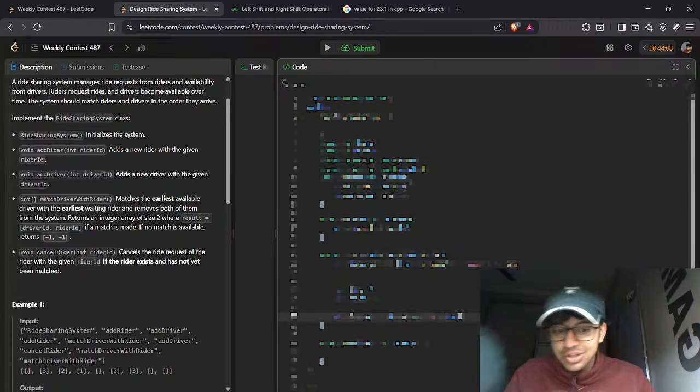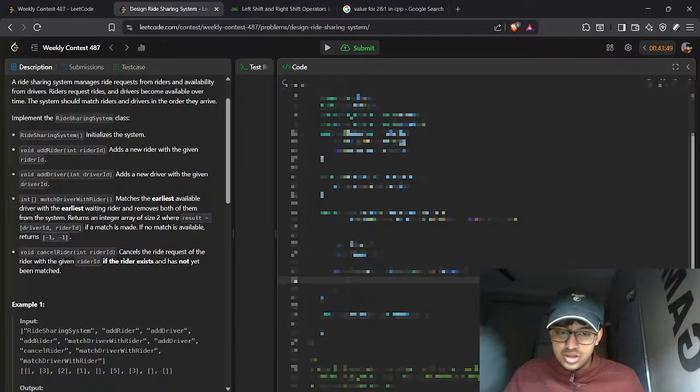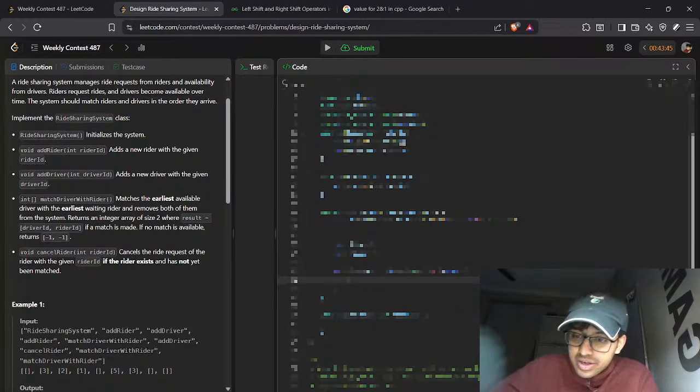If the request is true, right, if the request is not equal to true, if they have cancelled their request, if the rider exists and has not been matched, they will give us an invalid ride.